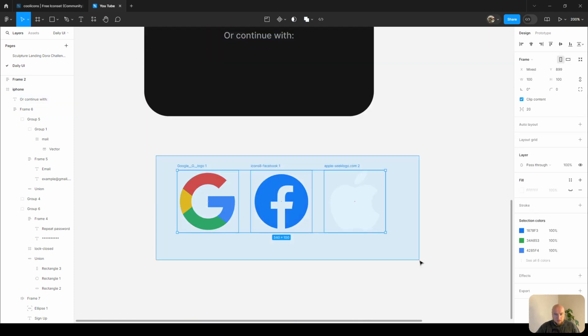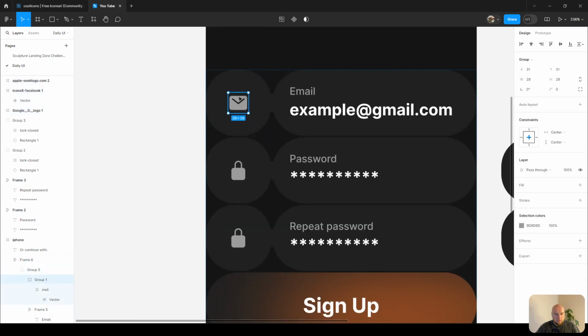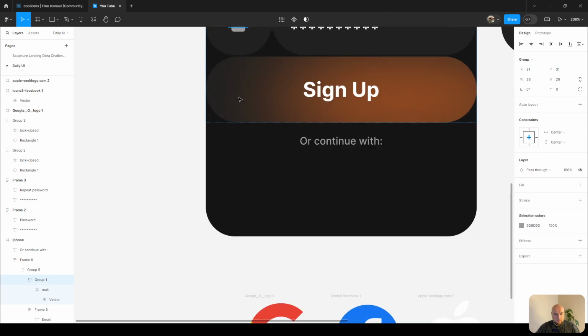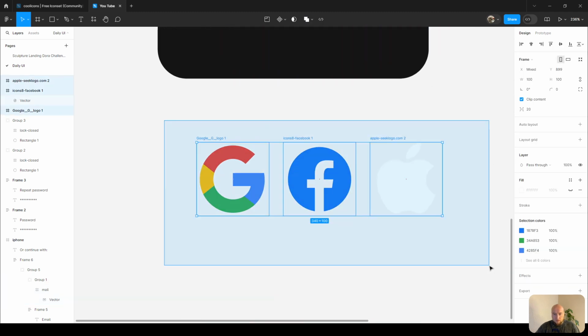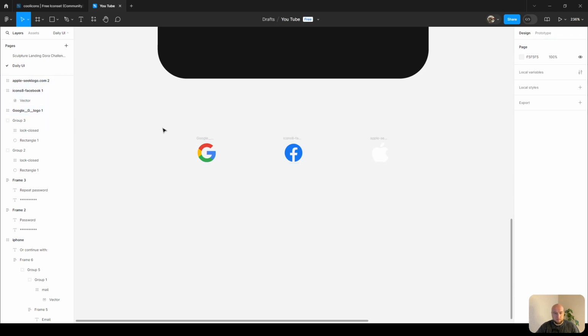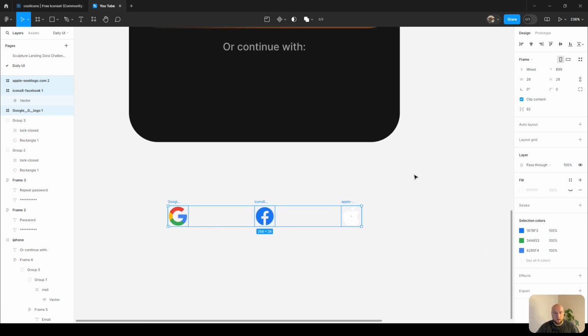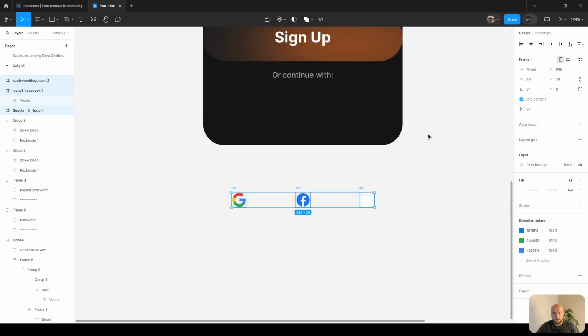So let's make them smaller, for example like this, icons 28, and I suggest you to use only SVG icons, because you can use them without any loss of quality and they will look good on every screen, every device.